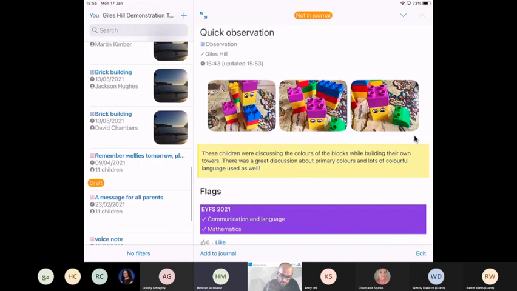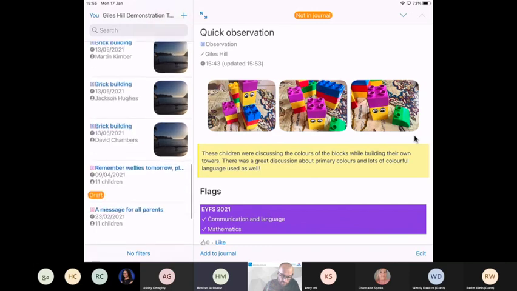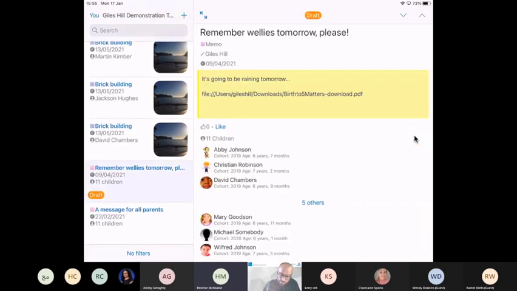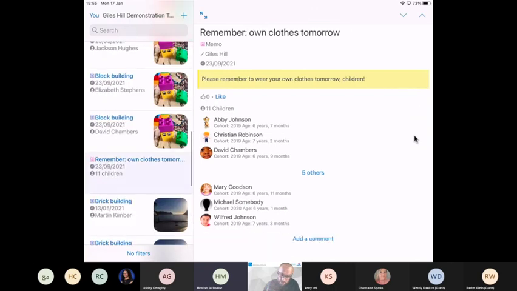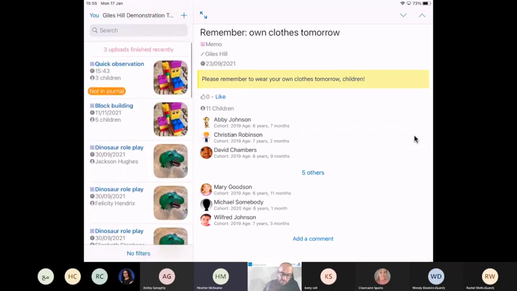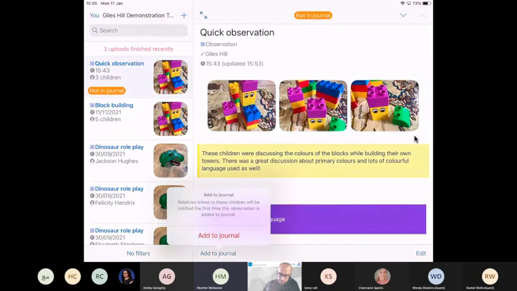Lots of settings are using memos these days, and they're a quick way to get messages out to your relatives community without ending up with something that goes in the child's journal at the end.